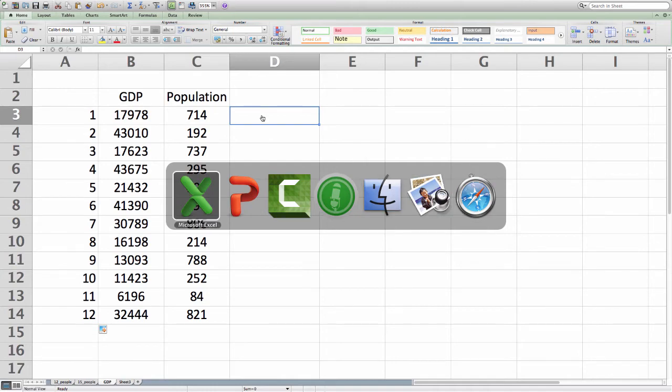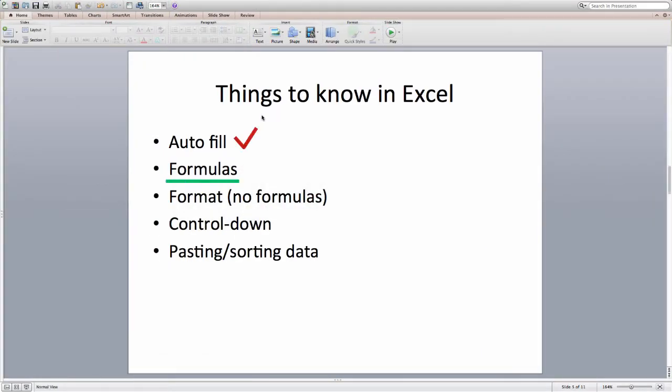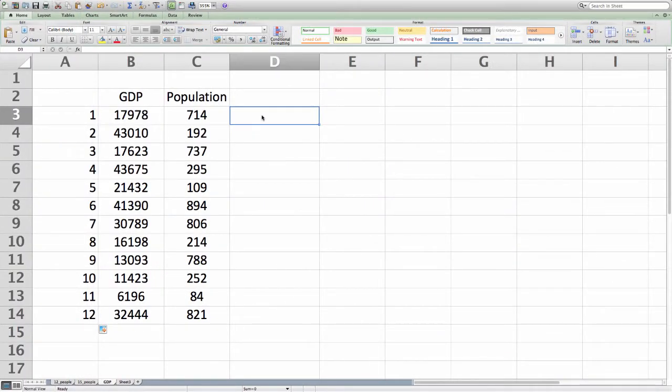So my next thing I want you to understand in Excel is formulas. How do you deal with formulas in Excel? Any formula always starts by going into a cell and typing equals, and I can type a regular formula like 5 plus 5, or I can type a formula that has a reference point. So I'm doing 5 plus 5 plus I just clicked on the cell next to it. So it's adding 10 to the 714.